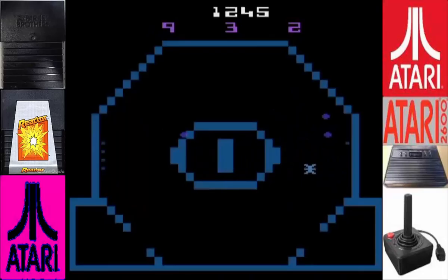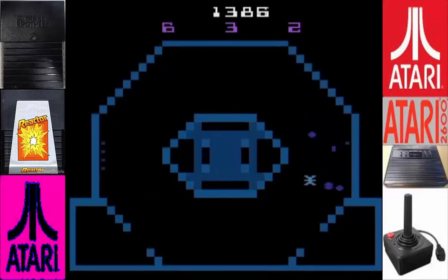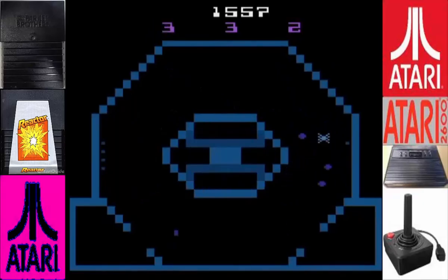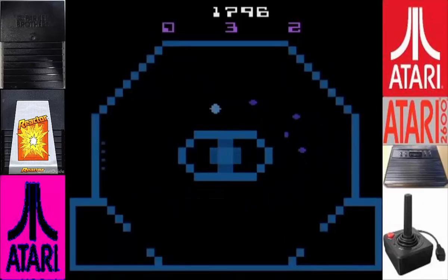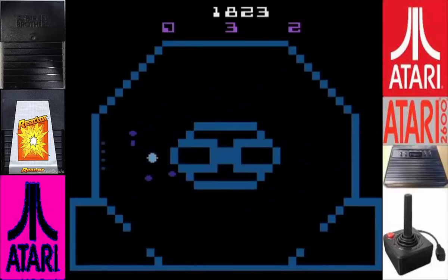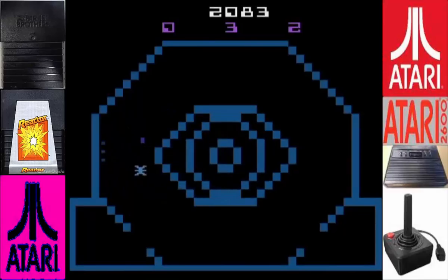I remember I made a score practicing on this game, and I made a score of way over 10,000 points, which ain't nothing compared to what other people have done, but hey, I'm still a beginner at this game, so alright. Now, even if you hit all the control rods on this side and then the control rods will all return again, you cannot hit the same control rods on this side. You'll have to go all the way back to the right, or whichever side you started on first.